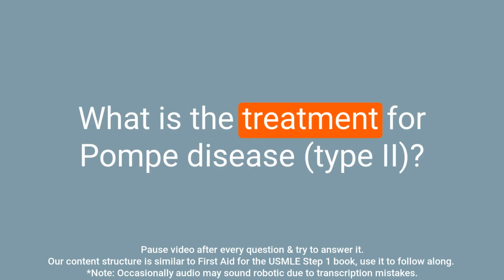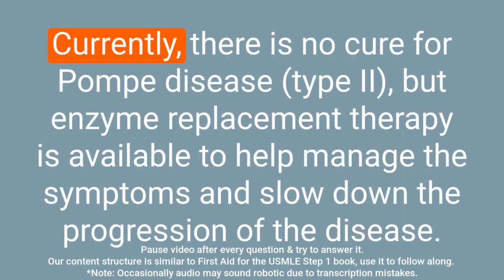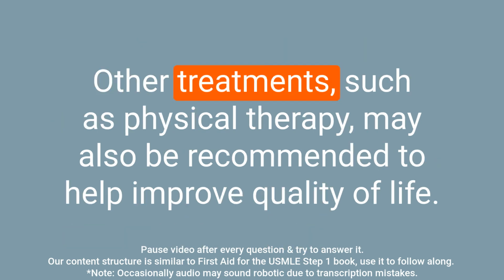Question: What is the treatment for Pompe disease? Answer: Currently, there is no cure for Pompe disease, but enzyme replacement therapy is available to help manage the symptoms and slow down the progression of the disease. Other treatments, such as physical therapy, may also be recommended to help improve quality of life.